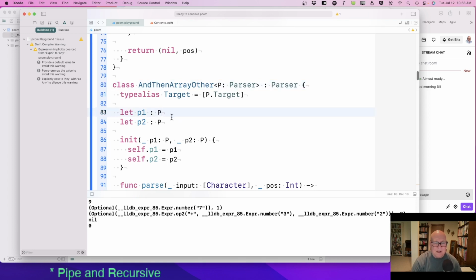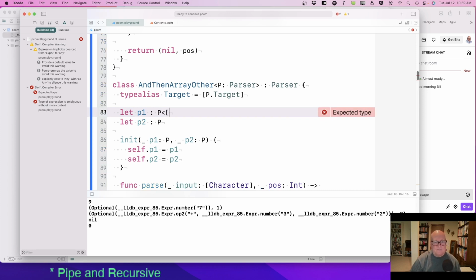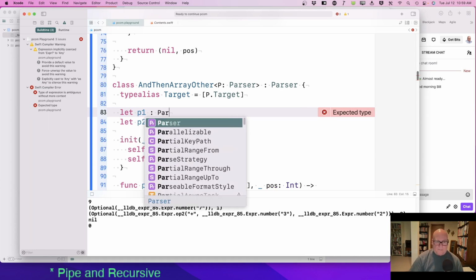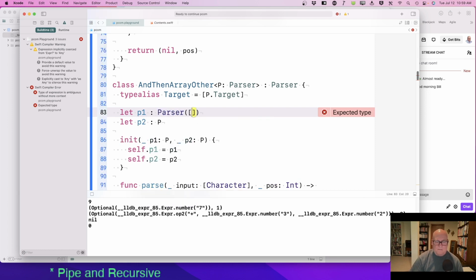P1, I want it to be an array. I want it to be P, I don't know if I can do this, of a parser of array of P dot target.